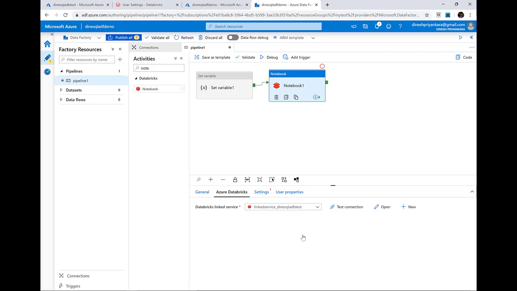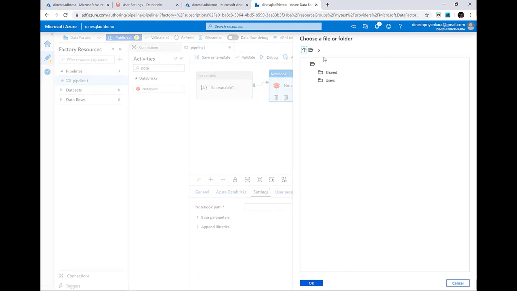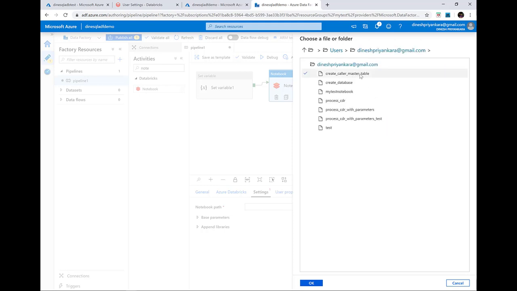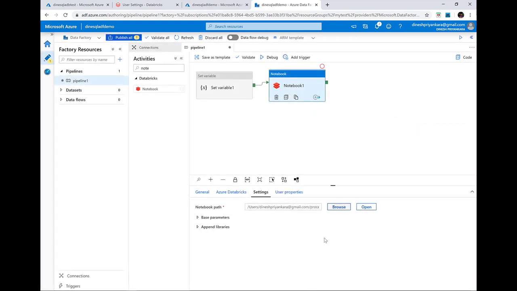I can simply select it. I can go to the third tab of this and look for my notebook. If I click on browse, if I go for users, my account, and this is the one I have created. Click on OK. We have set the notebook.